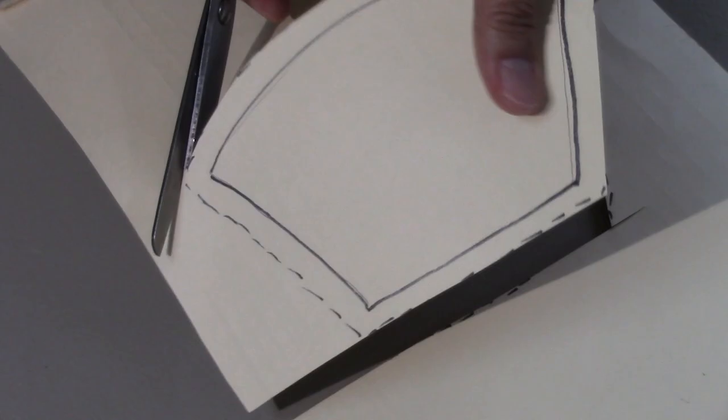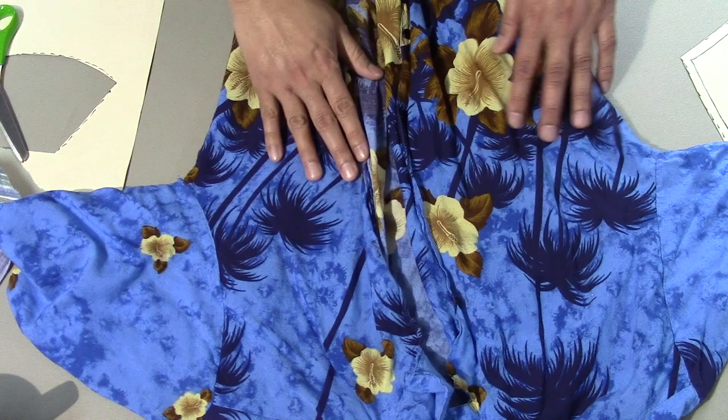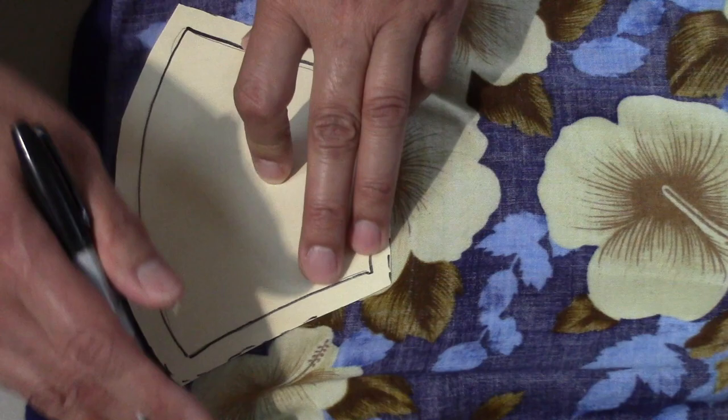And this is my old Hawaiian shirt — boy, I'm gonna miss that shirt. The fabric store in my area has shut down because of this pandemic, so I had to be a little creative. And yes, I'm gonna really miss that Hawaiian shirt. When we went on vacation in Hawaii the locals thought I was Hawaiian, and then we went on vacation to Mexico and the locals thought I was Mexican. Filipinos seem to blend pretty good.